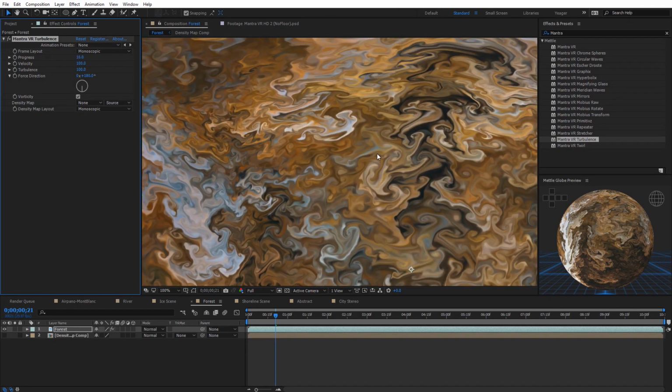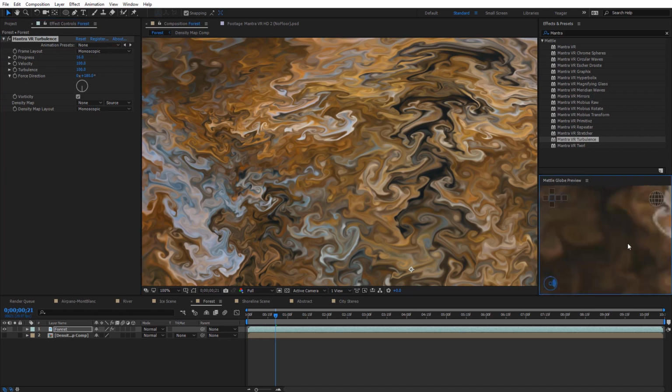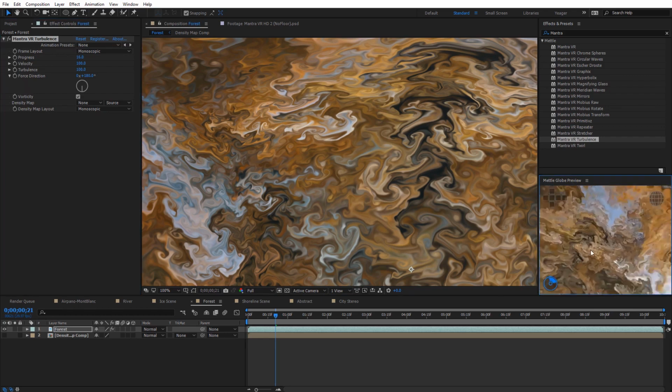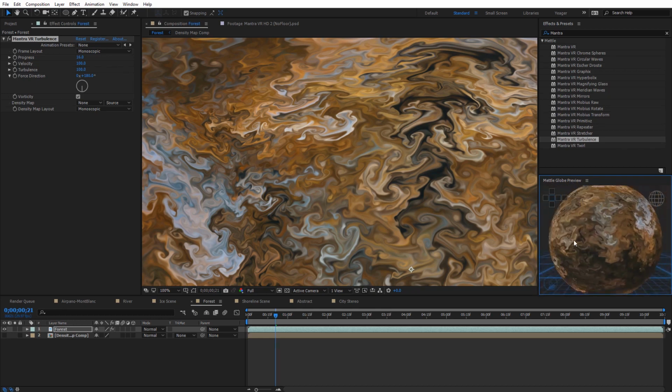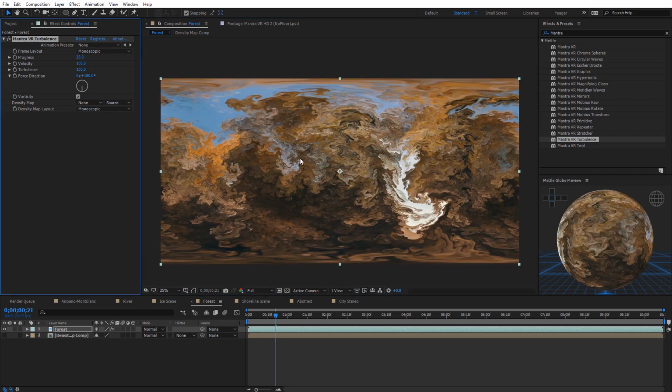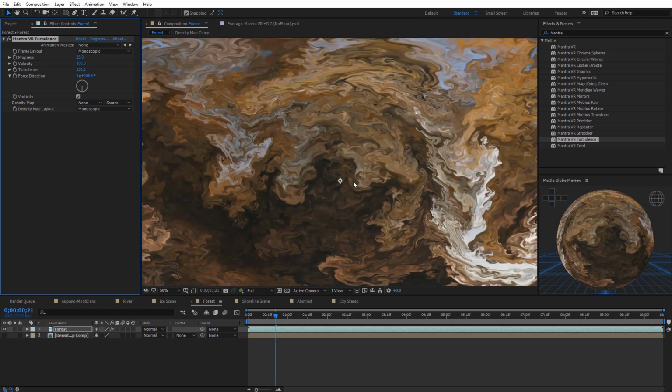That's just really cool looking. We can go ahead and dive into the global preview here, look around this in 360. Now, one thing to note about the turbulence effect, it actually works best on still images because this liquid simulation will be very fluid. However, when it's on video, it's continuing to update frame by frame, so you may get a little bit of sporadic movements with the fluid simulation as it flows.